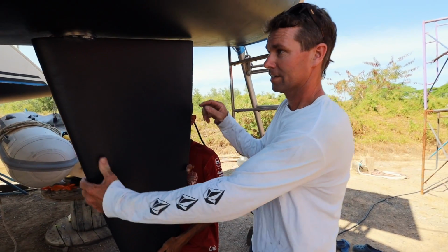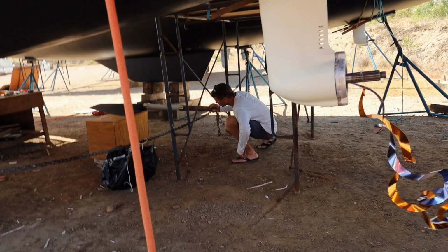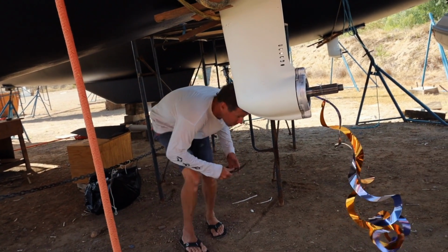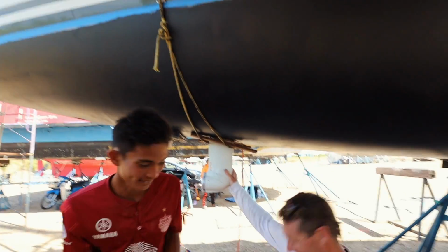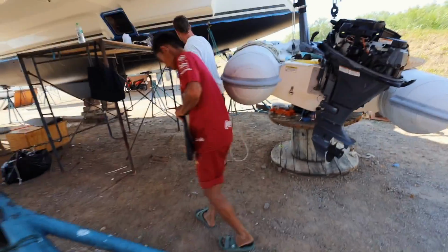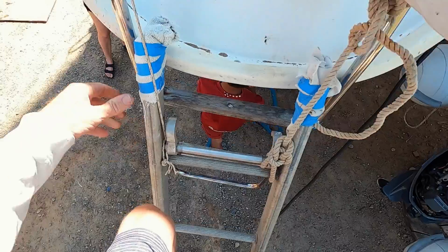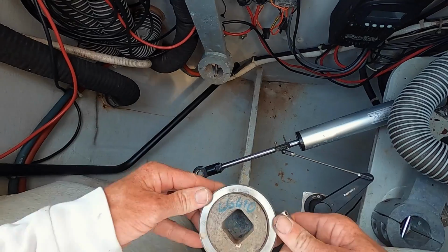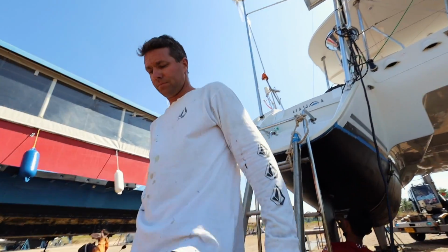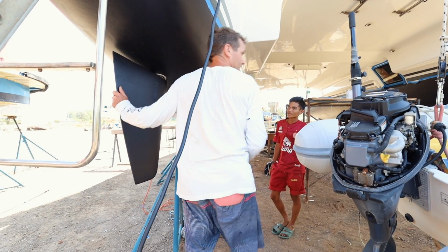Almost a big mistake. This is supposed to be the starboard rudder. We're putting it in the port side. Watch out, watch out, watch out. Wood is my helper. He's helped me so much. Yep. Buttery smooth. Okay, you hold. Done? Done like dinner. Nice. Done like another beer. That's really nice. That's good. Let's try the other one.